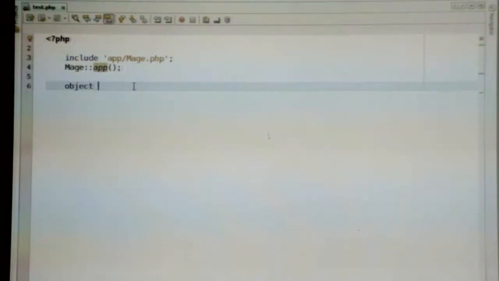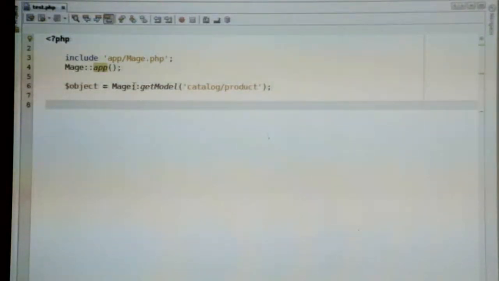I'm just going to use a generic variable here, $object equals, and then we'll use our Mage::getModel('catalog/product'). Okay? And then I will echo get_class and simply reference this object.